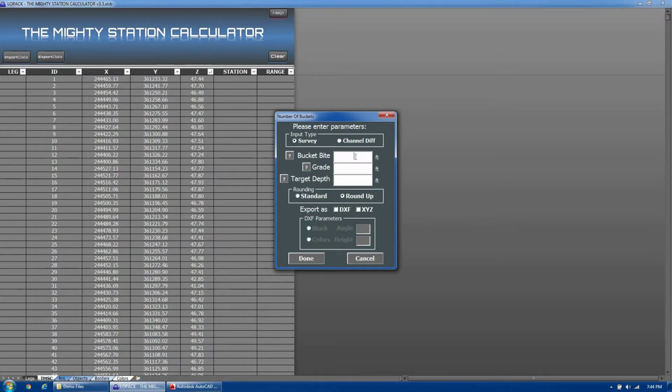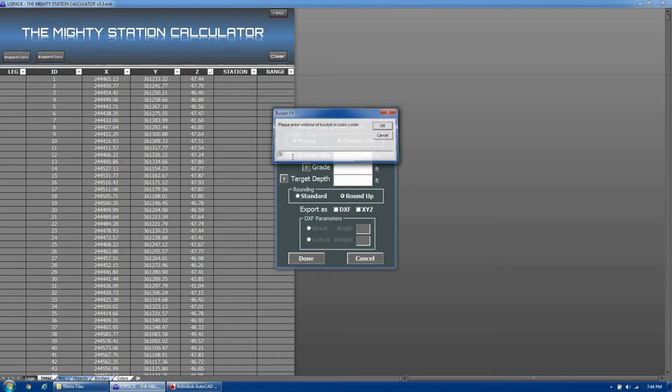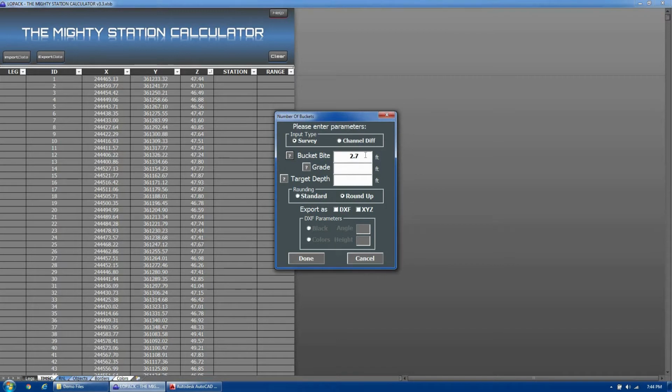The bucket bite is the face, the linear face that one bite of the bucket can take at a time. So if you don't know how to calculate that, you could just click the question mark here and I'll walk you through it. So let's say 30 cubic yard bucket. The footprint is 20 feet by 15 feet, and so it can take 2.7 linear feet at a time, each bucket it takes. So the grade for this area is 47. And what this does, if it's already 47 or higher, then it will just remove the point from the bucket map altogether. It won't display a 0.